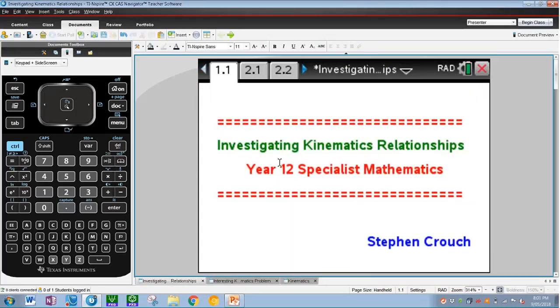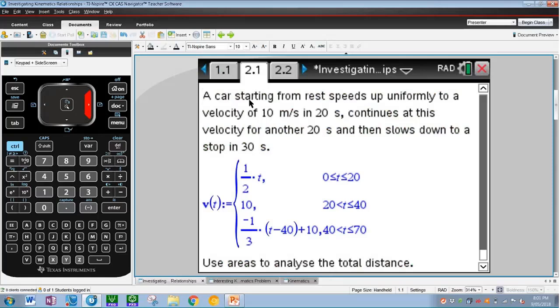Now let's move over to some Nspire demonstrations. I'll do this very quickly in the interest of time. This is an activity that you can run with the students. Of course, this file will be made available to you on a later date. But a common idea that you'd like to bring students to look at is the relationships that you get between distance or displacement and velocity and or acceleration.